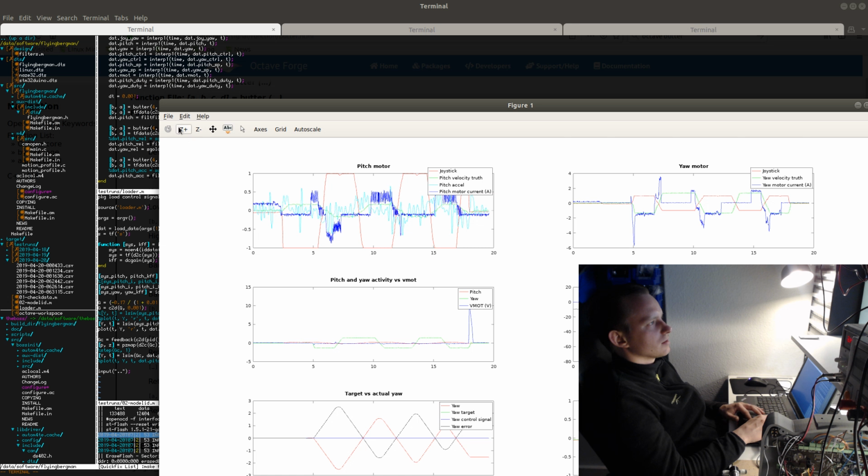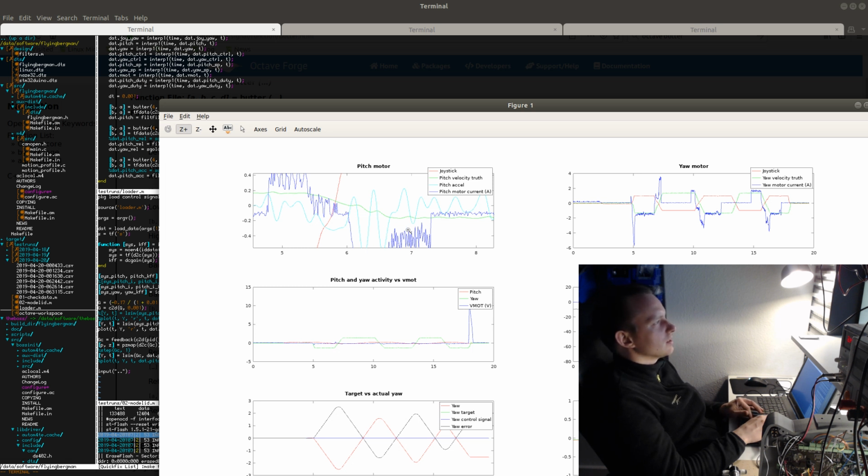Let's see how fast it's actually accelerating here. I can take this portion here. So it goes from like 0.2 units to minus 0.2, slightly less than 0.2 though.